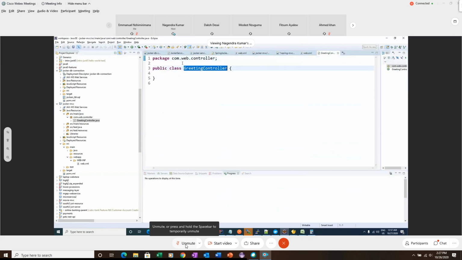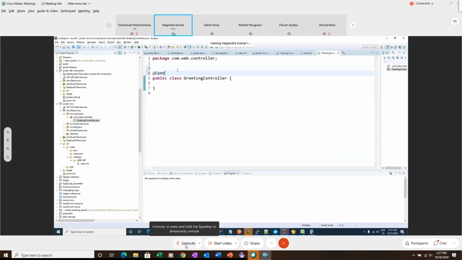Here, it is a controller, so you have to annotate it as a controller. You cannot use any other annotation. Earlier I was saying you can use any annotation, but today, for the first time, I'm saying the controller must be annotated with the controller annotation. Otherwise, it will not work. This is my experience. I don't know where I read it; I learned it by just doing the concept. Clear?